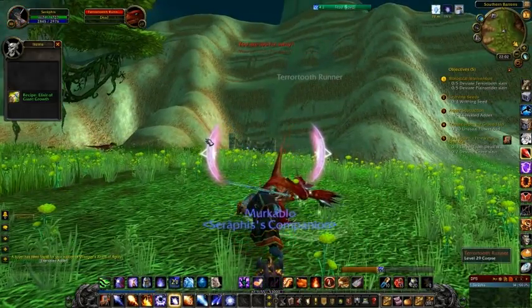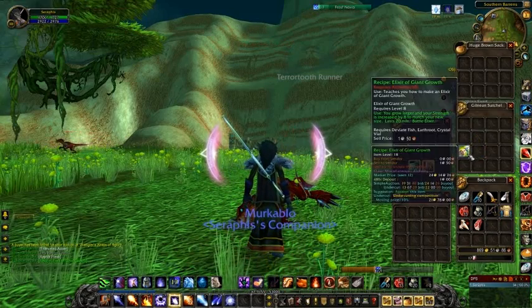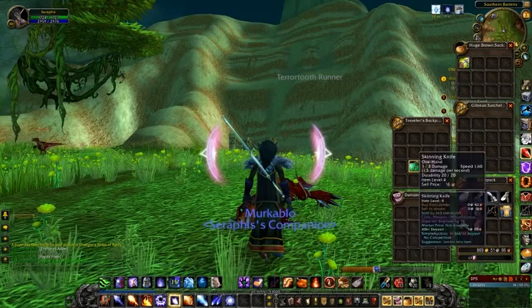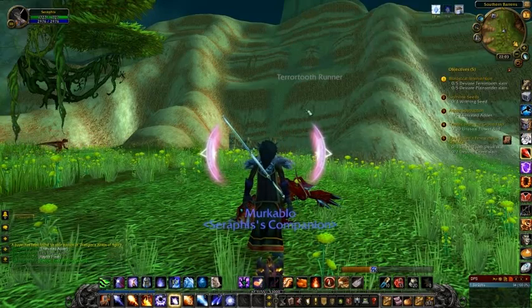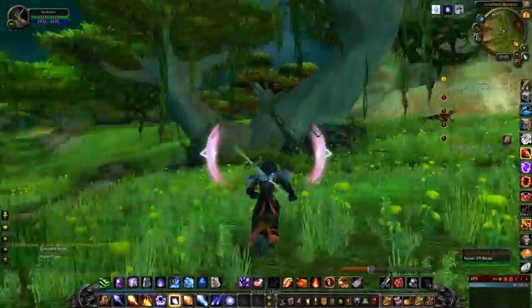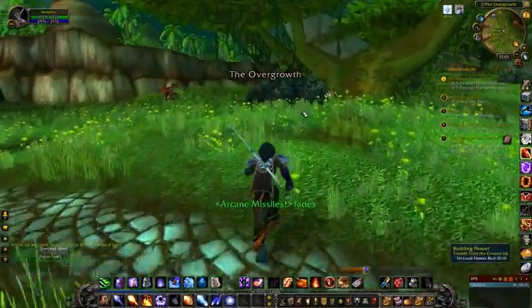Yeah, so that didn't count. Oh, and look at that. We've got ourselves another Elixir of Giant Growth. So we'll pop that up in our top bag, and that can all, along with the flesh there, go on the auction house later on, make us lots of money. Right, even though this is bizarre, I still love it.